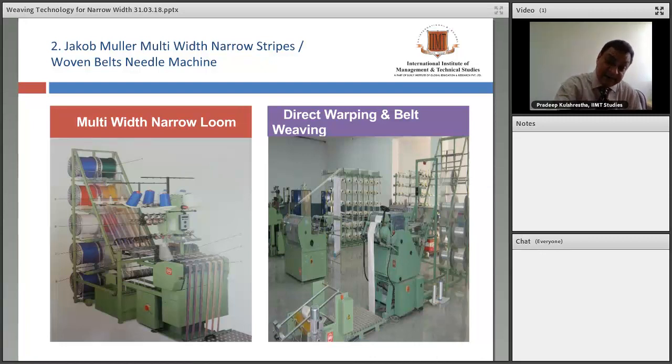Like the loom, in this machine there is a warp stop motion, and a single rapier, which takes the weft in the shed. Then there is a small reed, according to what fabric we want to make. Then there are the heald frames, heald wires, and shedding cams here. So we can change the design if required. We can even make a lot of designs from the same beams by changing the cam. Then this fabric will be wound in the form of a cloth roller here. It's a very good machine for making the belt.